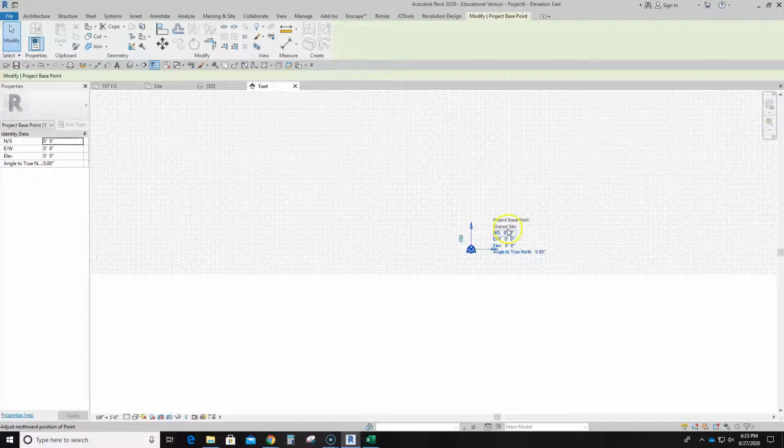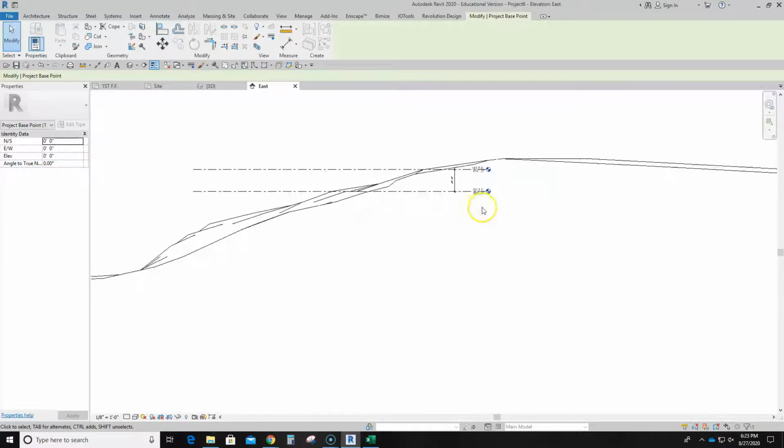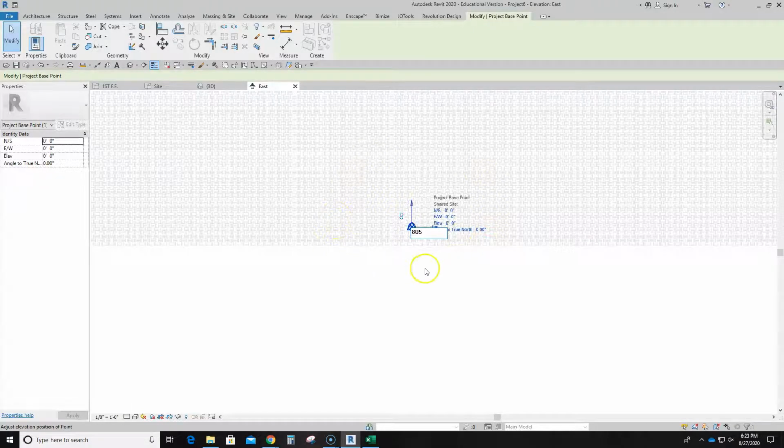You go to your project base point, and we moved it, what, 805? Yeah, 805. So you want to go to your project base point, unpin it, and change that elevation to 805. So essentially I'm telling Revit, look, my base point, which will be my first floor finished floor, instead of being at 0 elevation, it's going to be at 805 feet above sea level.